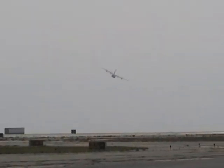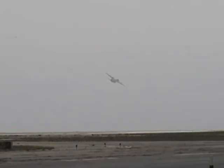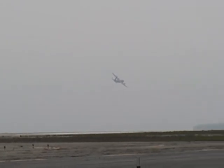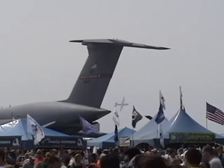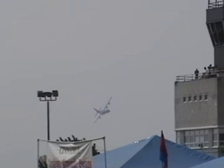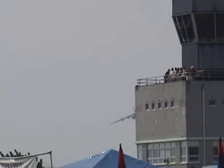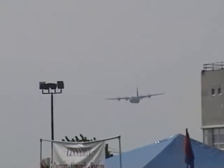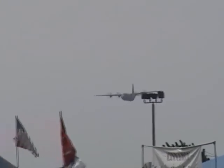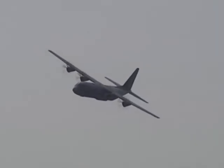In a moment, they'll make another tactical approach and landing, and once on the ground, they're further going to demonstrate the Super Herc's outstanding capabilities by actually backing up on the runway. Those who have been coming to the show for many years will recognize this aircraft as one very similar to the one flown by the United States Navy's Blue Angels all-marine crew. It's the support aircraft for the Blue Angels, a C-130 Hercules that they call Fat Albert. Well, this one is Rhode.